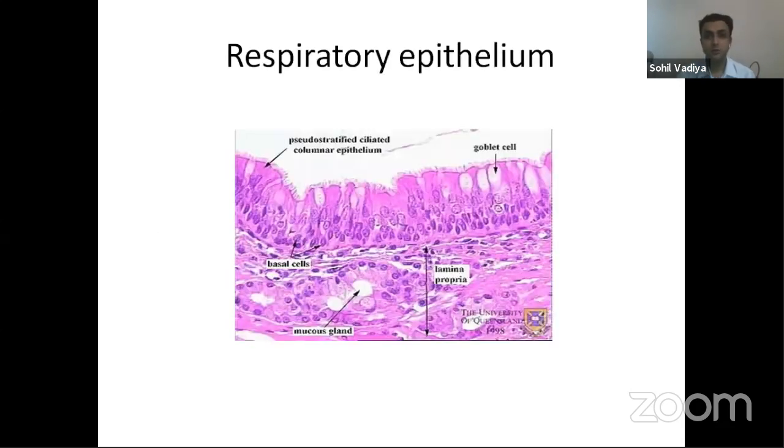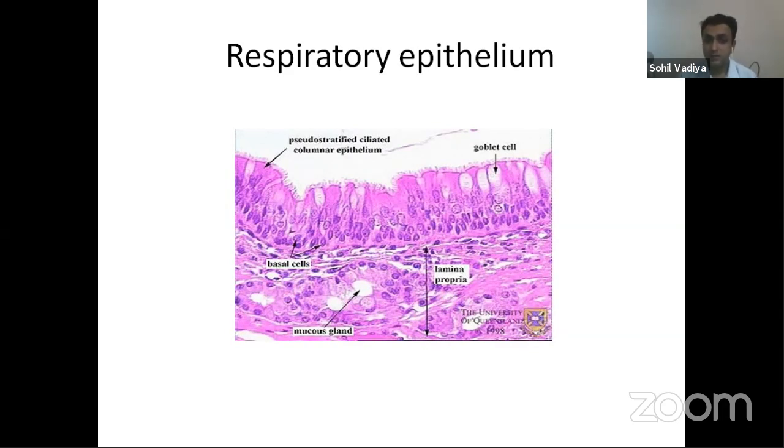Okay, this slide is very important. I want all of you to please understand what is a respiratory epithelium. It is a pseudostratified ciliated columnar epithelium. It has cilia on its surface, and these cilia beat in the direction of the ostium of the sinus, of our paranasal sinuses. And the same mucosa is also in the nose, where they beat in the posterior direction towards the nasopharynx.